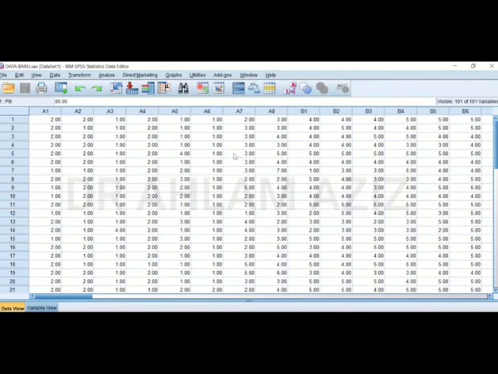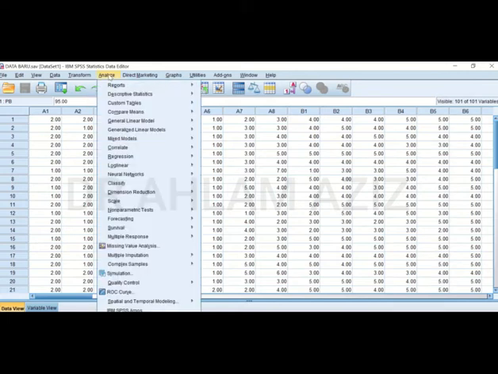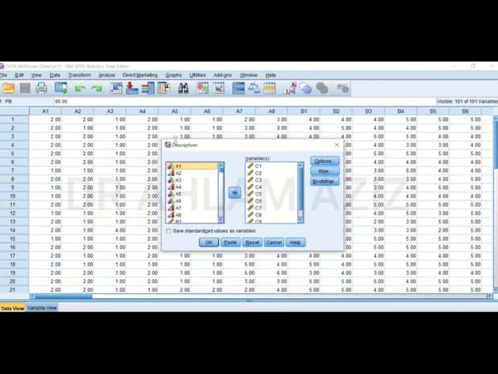I'll show you the steps in SPSS for mean and standard deviation. First click Analyze, then bring the cursor to Descriptive Statistics, and then click Descriptives, and you get the Descriptives dialog box.